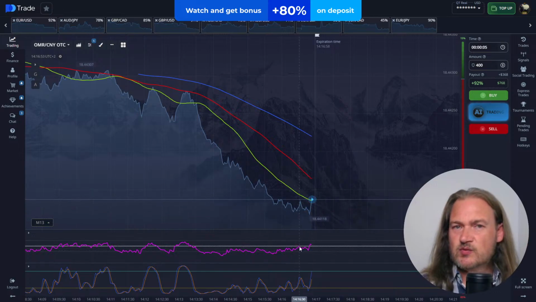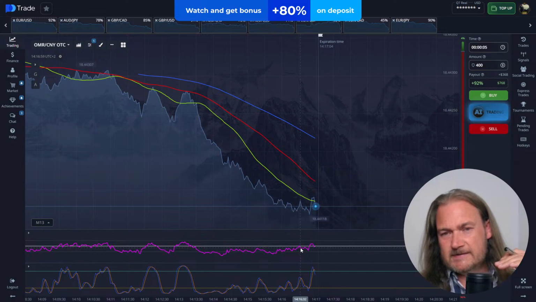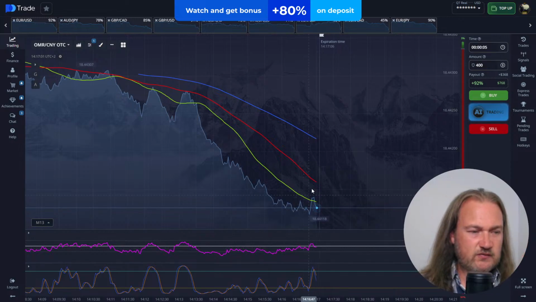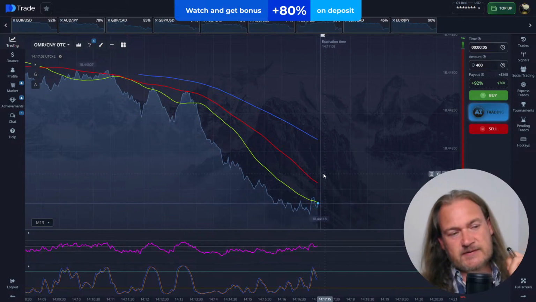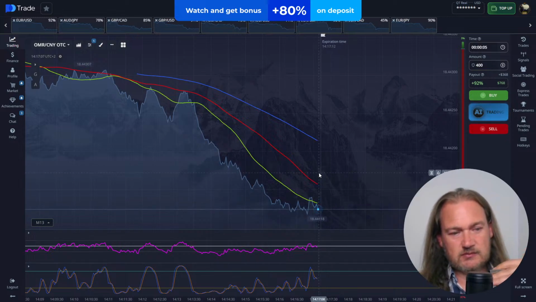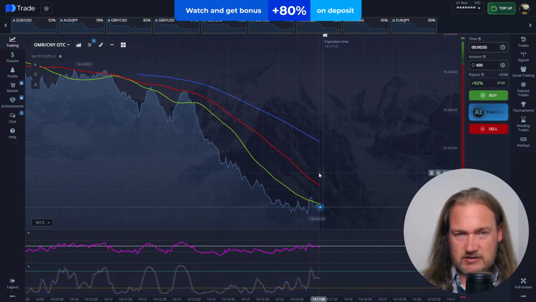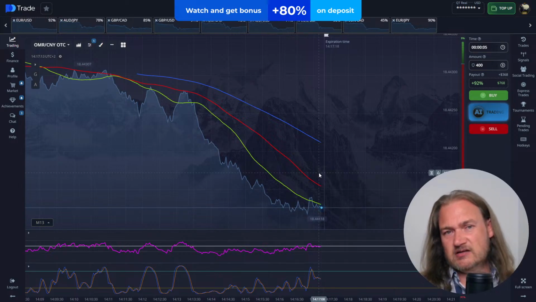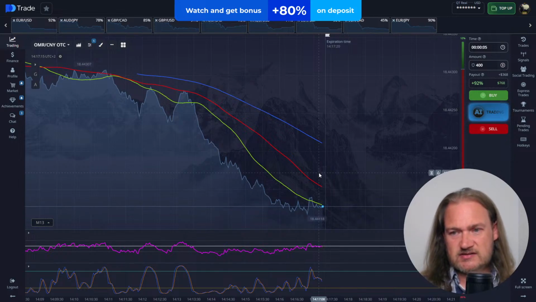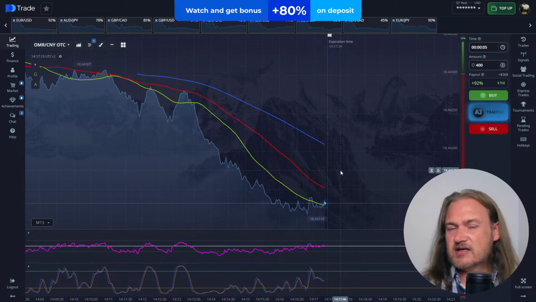It's really important to wait for that rejection. Even if it feels like you might miss out on the trade, wait for the rejection, because oftentimes if we start jumping the gun, you might see it hit the middle line, think it's going to reject, take the trade, and then it just never rejects and continues against you. So it's super important. Wait for the parameters of your strategy to be filled.